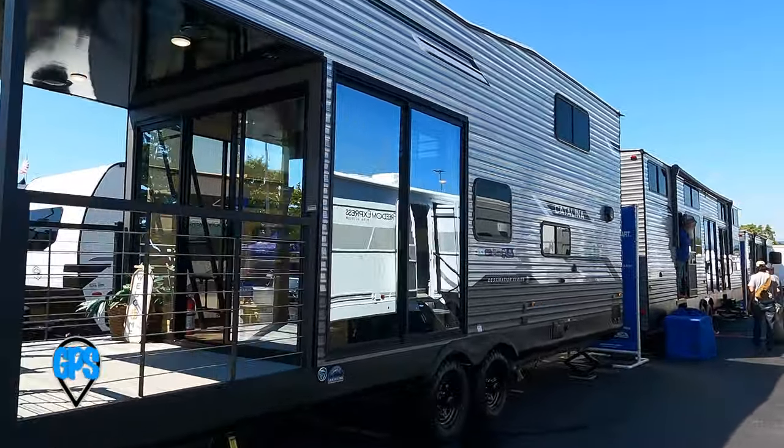The Hershey RV Show is in full swing now — this is day number two, quite a bit different from industry day. There are a lot more people out here checking out the RVs. Here's something I never understood: they take the time to mold an interior for a bathroom, but then put in a flat shelf. Why can't you mold a shelf that has an indentation so that things don't fall out while you're in transit? This way you have to pull everything off and put it back, or maybe put some netting in. Every time you're setting up your bathroom and taking it down again — if it's molded, why can't you mold it so that it's actually useful in transit?